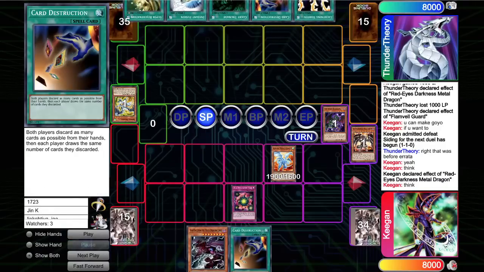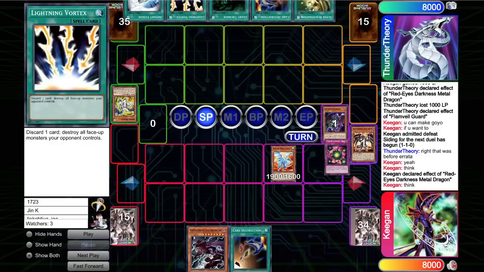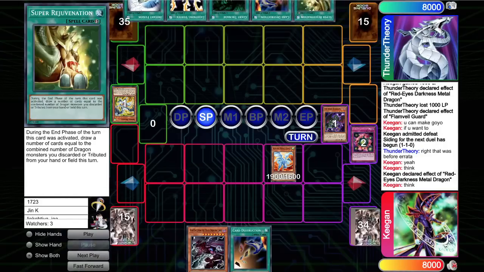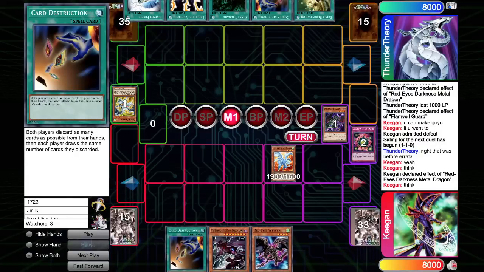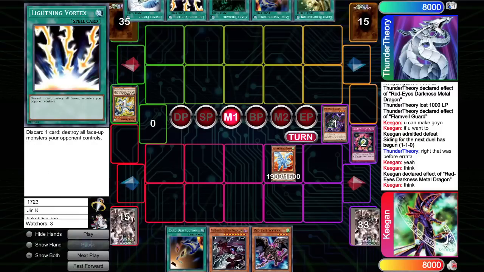And I hit the debris, so he's either forced to card destruction here, or he just has to pass. Deck Devastation destroys monsters. It doesn't discard them, so Rejuvenation isn't going to be able to cantrip for him. He just passes the turn. Honestly, if I was him, I probably would have either card destruction or vortexed, because you can't really do much into Drago, and you're going to have to do it at some point, so you might as well do it now and not take the damage. I guess. Maybe not, I don't know.